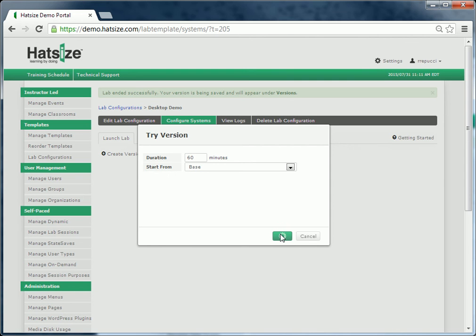So that'll spin up, do the same thing. It'll reserve a system for me and spin up, and I can try it. Now the key difference here, and we'll show it to you in a minute, is that the difference between the try it and the create is the try is a non-savable environment. You can make all the changes you want in it. You can try the labs, try your exercises, but you will not be able to save those changes when you're done, unlike the create version.